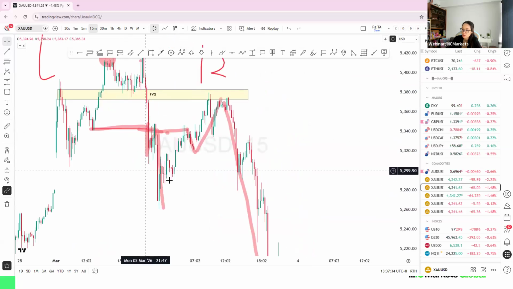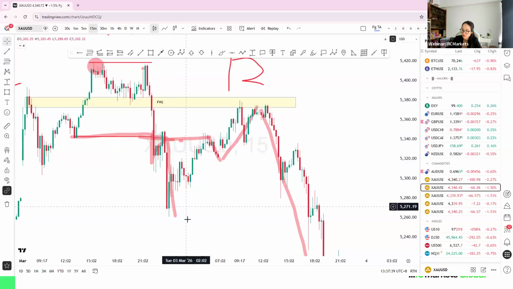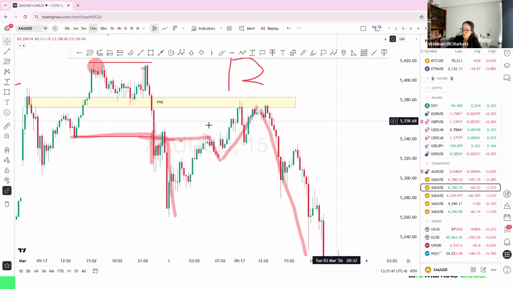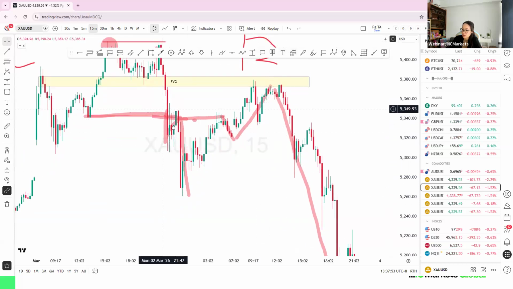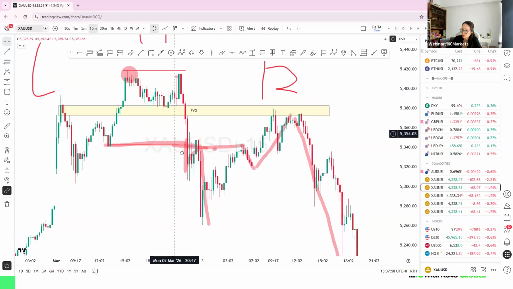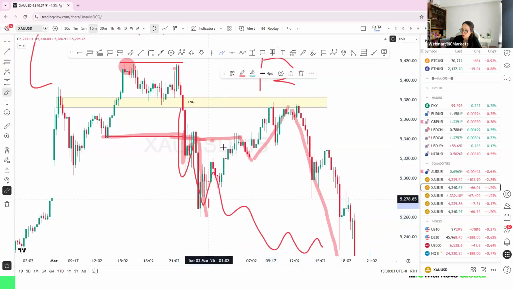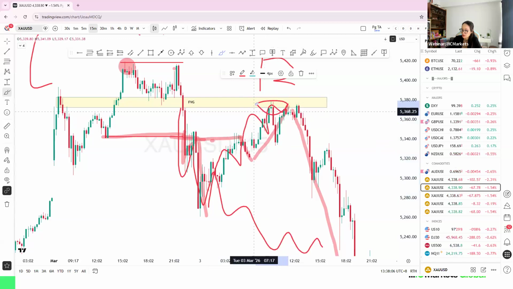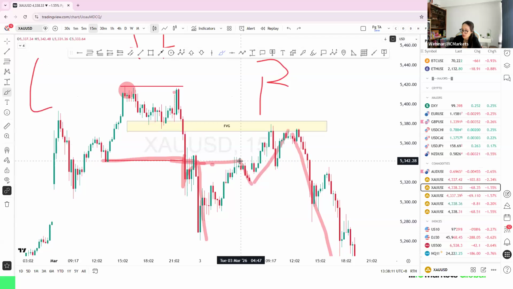There's nothing wrong if you want to trade with support and resistance, yes. But whenever you trade with support and resistance, the first time price falls and goes back up again, you have to look at what if price closes above this resistance. Then you say, oh, above the resistance you have the FVG here. Usually if price falls from the resistance, they will just want to continue, break, pull back, and then continue falling. But now they go back up again here to find this POI, or point of interest, over here.